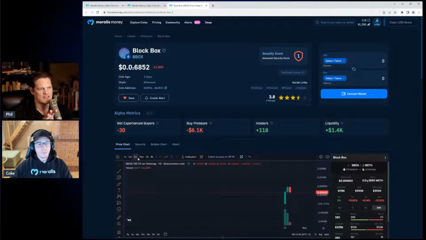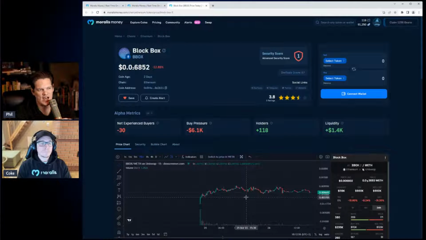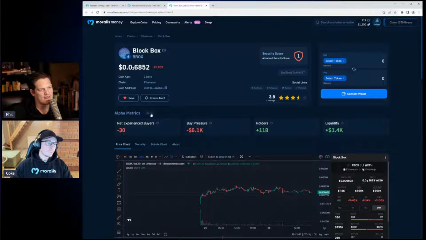So tell us about some of the stuff we're seeing here on the top before we even get to the chart. Now, what's all this alpha metric stuff? And is this in the past day or is it a longer time period? Good question. So if you're a pro plan user, you have the ability to change those time frames here and go into the nitty gritty, into the 1 hourly, or if you want, you can go daily and so on. Since this is a super new coin, we are just going to see what has been happening in 1 hour.